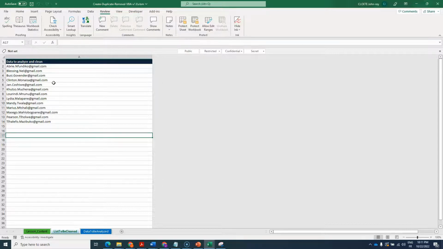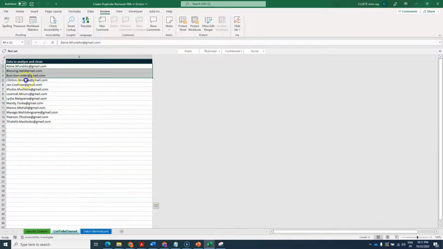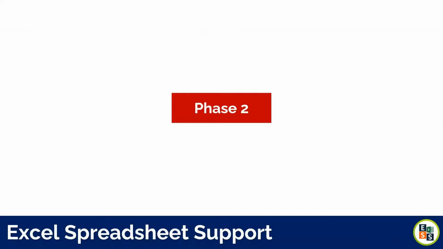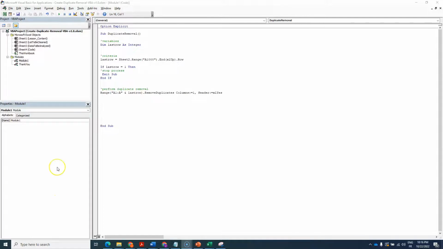So this is where we can go to our next phase, phase 2, to improve this coding a little bit, the logic, to say, well, I would like to actually keep the original list that I've placed here and maybe give me a new worksheet that has the result of the 13. And with that, let's start phase 2. Here we need to add in the step to create a worksheet, copy that information that is on our list to be cleaned over to the new worksheet, and then give us the result of the duplicate removal. And that way we still keep the original list within the first worksheet.